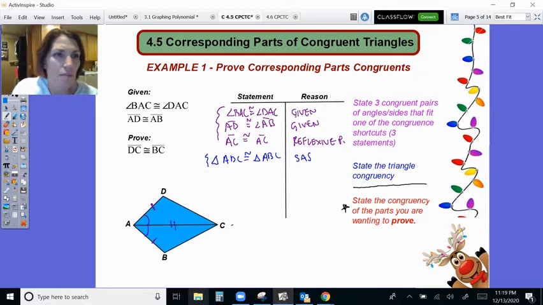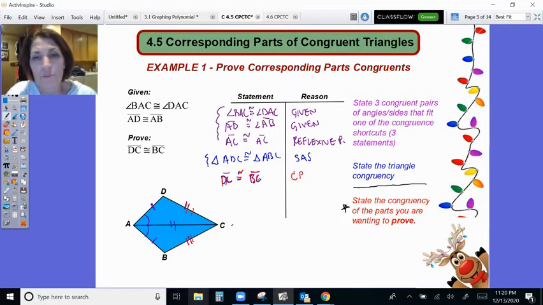And now I'm going to state that my part, because my triangles are congruent, now I know that DC must be congruent to BC. Right here. So DC must be congruent to BC. I should put that in red. Oh gosh, how come I can't get my color red? There we go. DC is congruent to BC. Right here. Should be three hashes. And that's because of CPCTC. Corresponding parts, these correspond, of congruent triangles, which we know are congruent, are also congruent. And so that's just the added step we did from last week. Okay? Let's try one more.